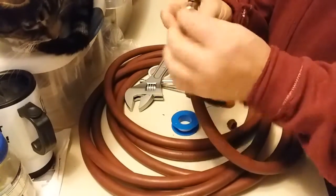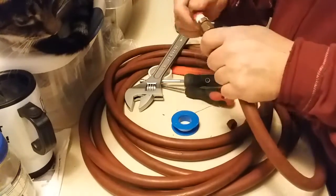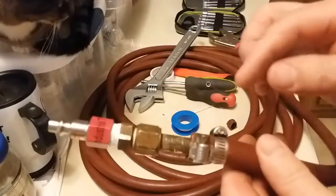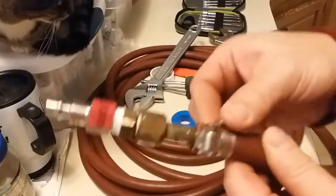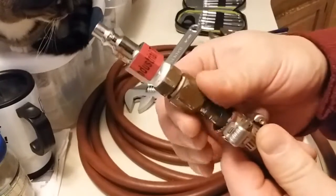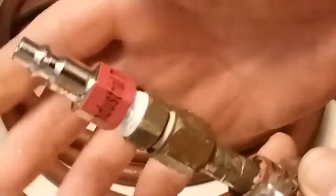So I have one of my quick connects right here. But hopefully this will still hold, even though this is the old one. I've got the second one on here. I'll find out for sure tomorrow when I hook this up. If not, I have a spare hose, and then this. And this is going to go to the chisel.